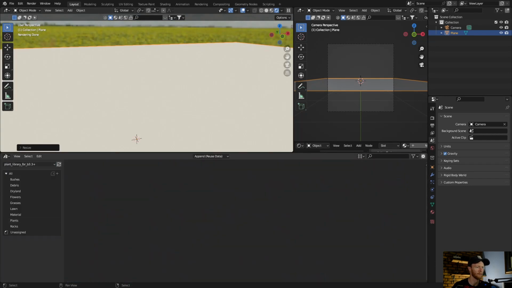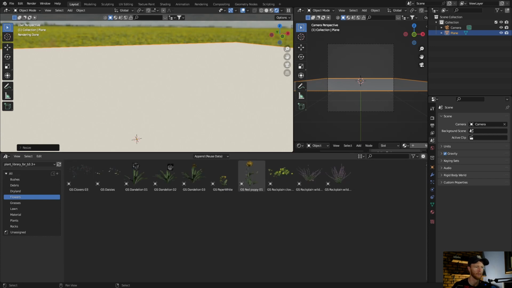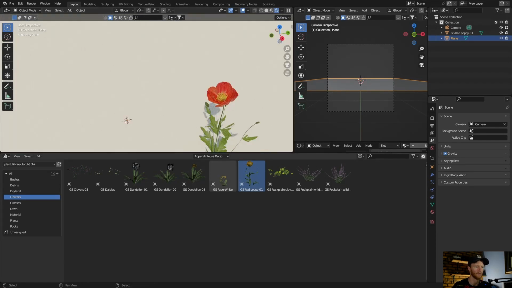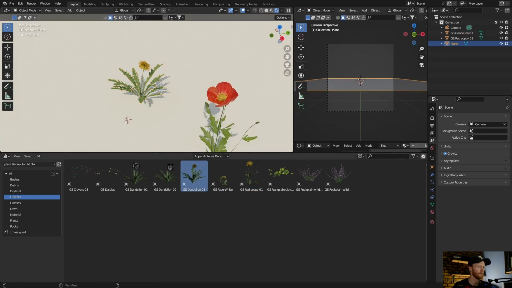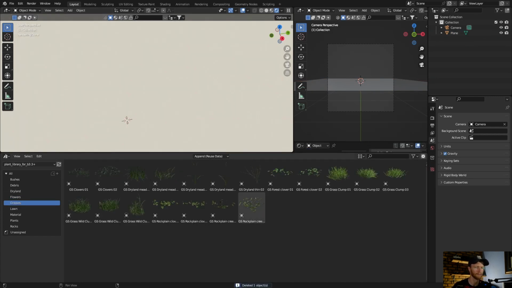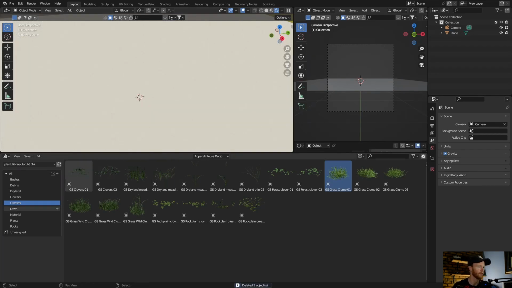Oh yeah, and it's nice, it's got them all kind of nicely grouped. There's a flower, you can see for something that's literally for free. I think it's really awesome. There's another one. Okay, let's delete these two. Let's delete the flower, let's try the grasses. Then what you can do is you can add this and scatter it around to make it like a whole grass scene. I can do a video on that for you.